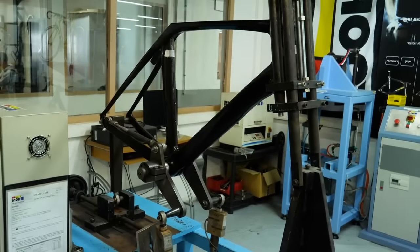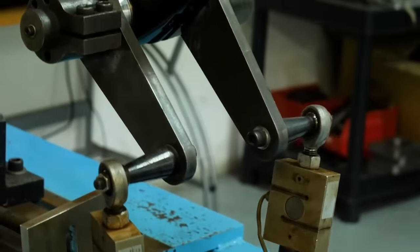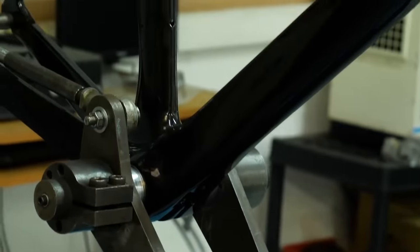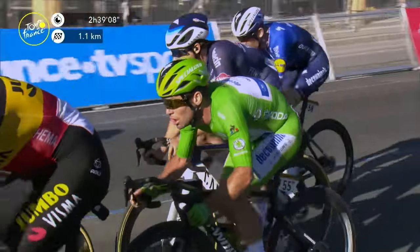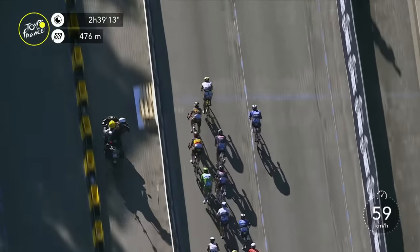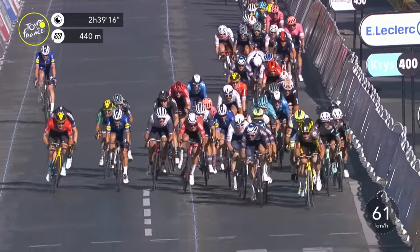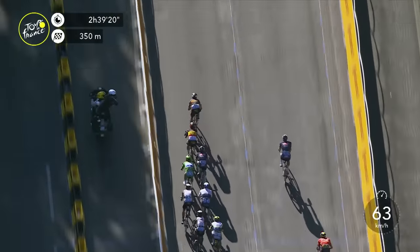Fatigue is essentially a mechanical process. Yeah, there are environmental factors in there, but essentially it's a mechanical process. So it's more the number of cycles that the material has experienced and the amplitude of those cycles which are introducing mechanical damage. So in all fatigue problems, you wouldn't really want to talk about it as a time problem. It's the number of stress cycles or strain cycles that the material has received. So if your bike is sitting, not being used, it's not going to degrade over time. Yeah, it's only if it's got that mechanical loading it's going to cause the degradation.